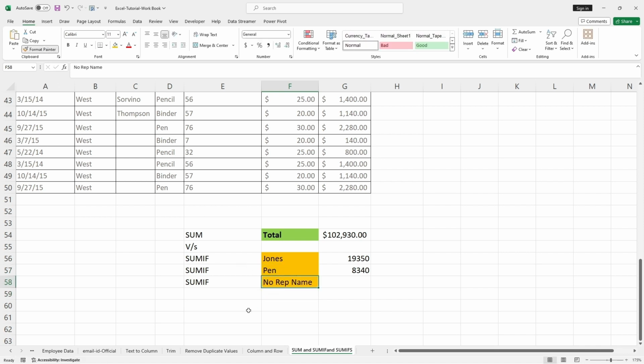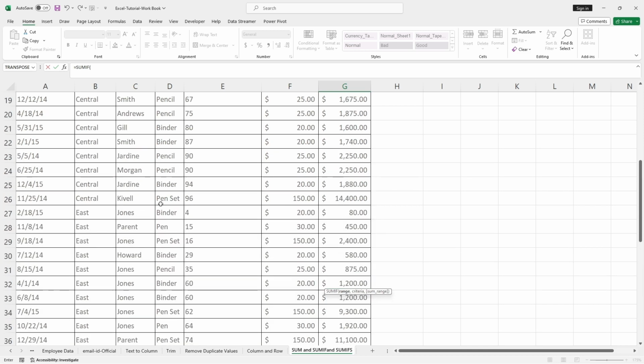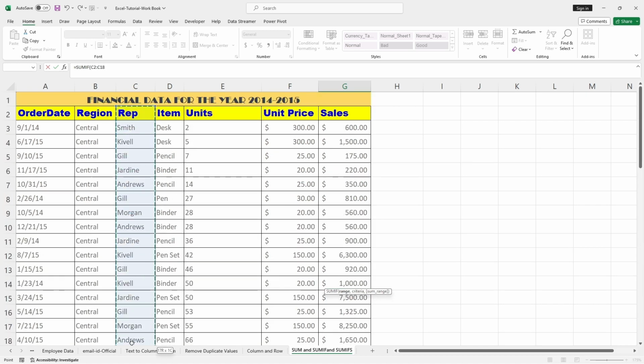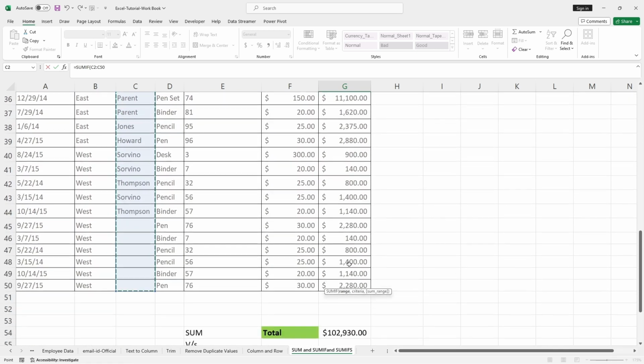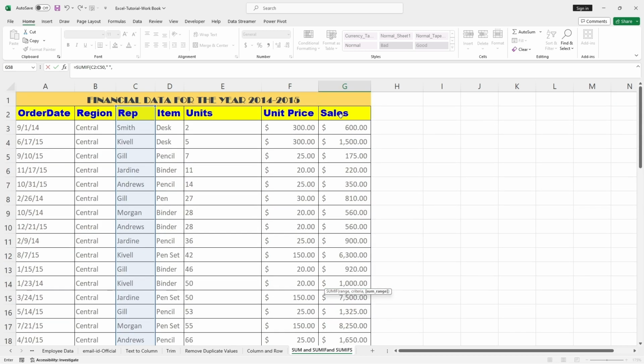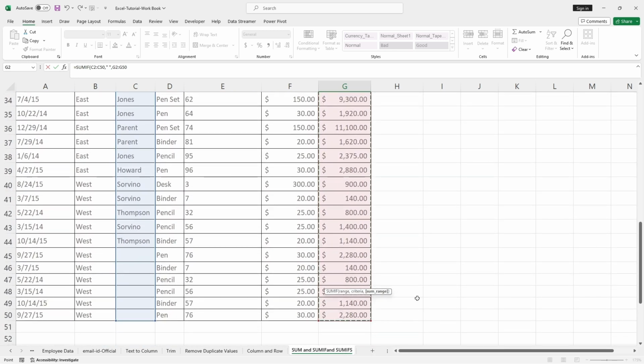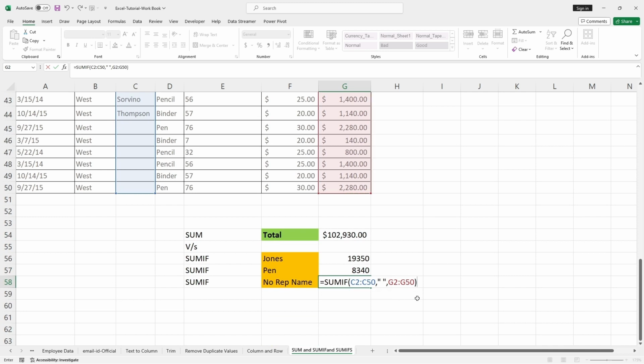I'll use the function SUMIF again, equals SUMIF, then open the bracket. I have to select the range of cells. Now, since there is no name as my criteria, I have to use the double quotes, space and double quote, then comma, and I have to select the range of cells from sales and close the bracket.